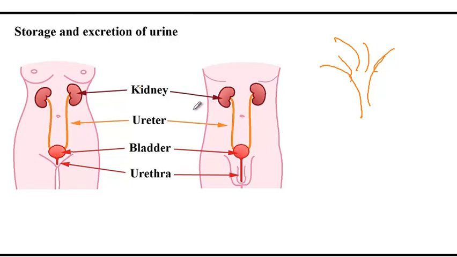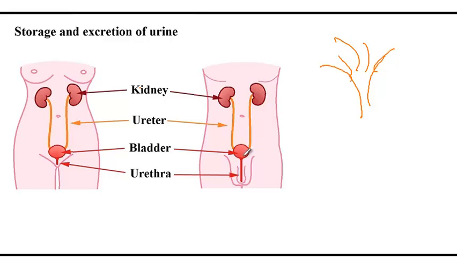And so here I've shown you the urinary system in females versus males. So more or less very similar structure, except that the urinary tract, the urethra, is longer in males than in females. And I will tell you later on what's the significance of that difference. So anyway, urine now enters the bladder.